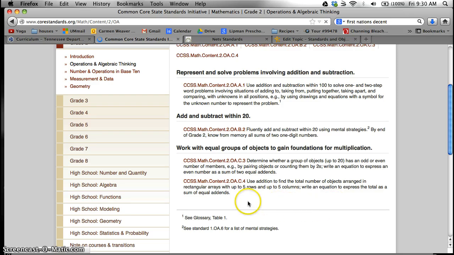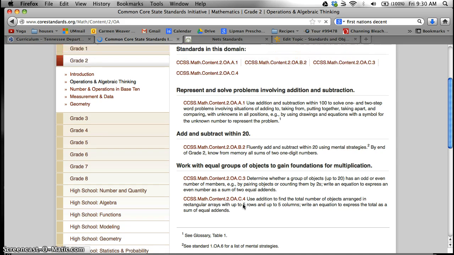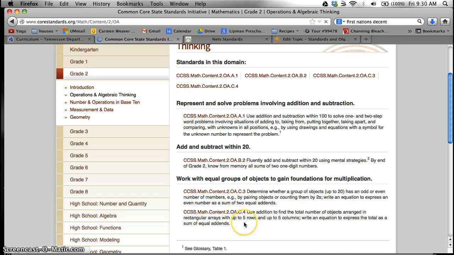Very quickly, if I was going to turn this into an objective, I would say, given rectangular arrays with up to 5 rows and 5 columns, the student will identify the total number of objects arranged in the rectangular arrays with 100% accuracy. That's just one example of how to use these standards to give the students an objective of what they're going to do that day or that week.